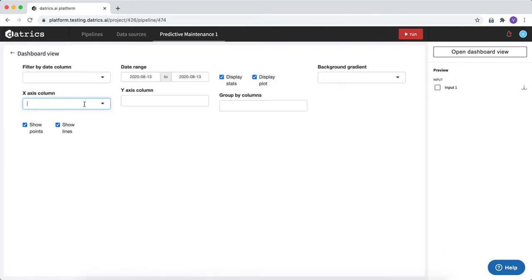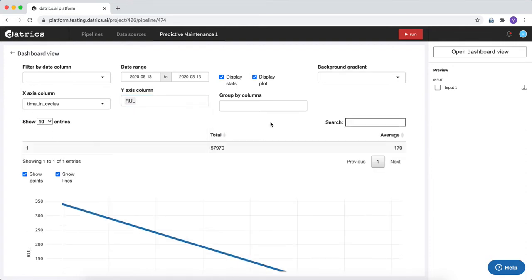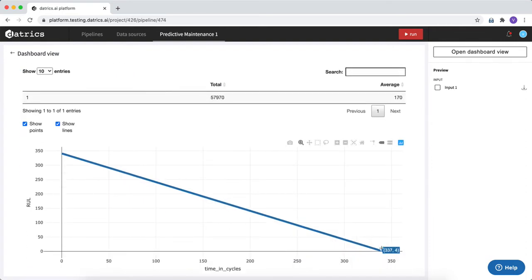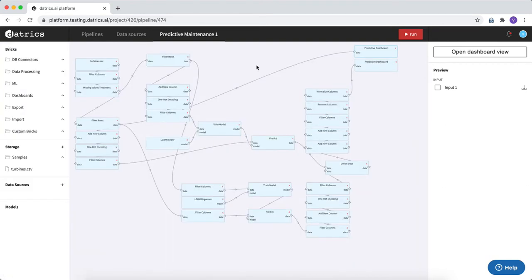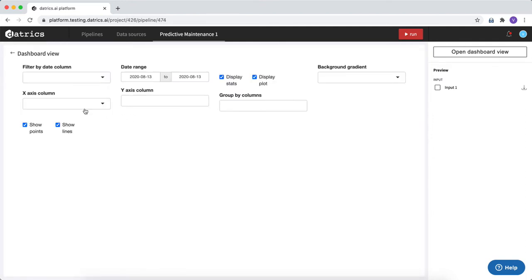Here we see that if we plot the absolutely same thing, time in cycles and remaining useful life, this engine actually failed at iteration 341, and as you remember, the previous one failed at 155. So just using the amount of cycles is not enough.